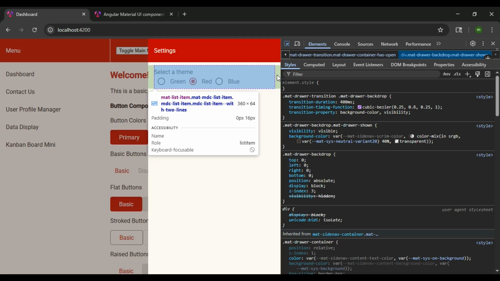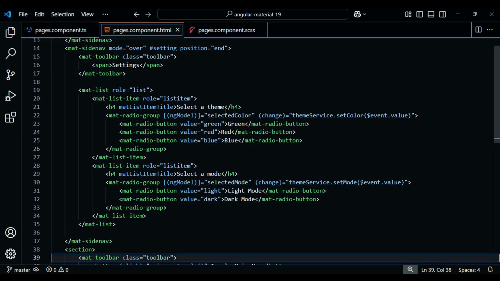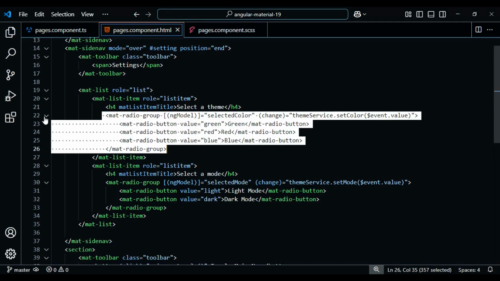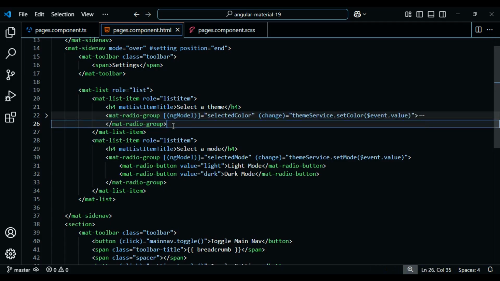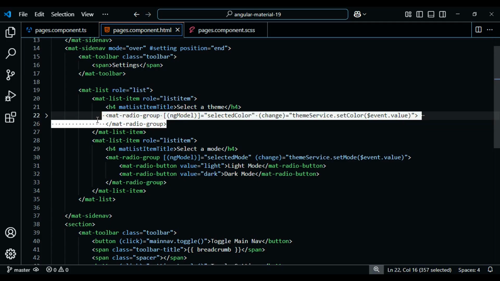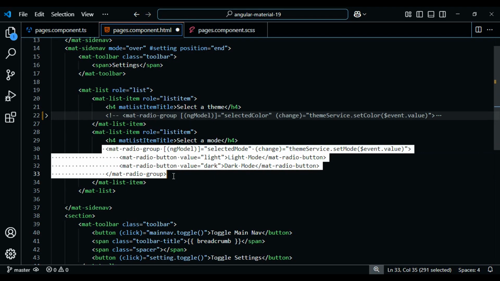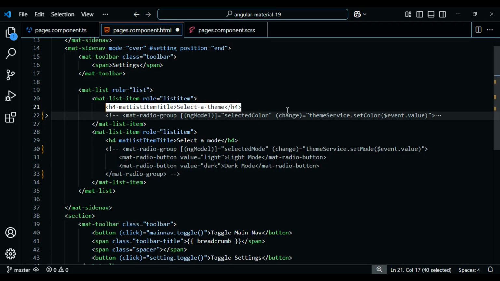For testing purposes, let's update our list items by removing one of the lines, and we can see this class update. Here within the page's HTML, just for testing purposes, I'm going to remove one of the lines. Let's remove this radio group here. I'll comment this out, and then also comment out the other radio group in the other list item. Now keep in mind this is within our settings panel. Now we only have one line available.